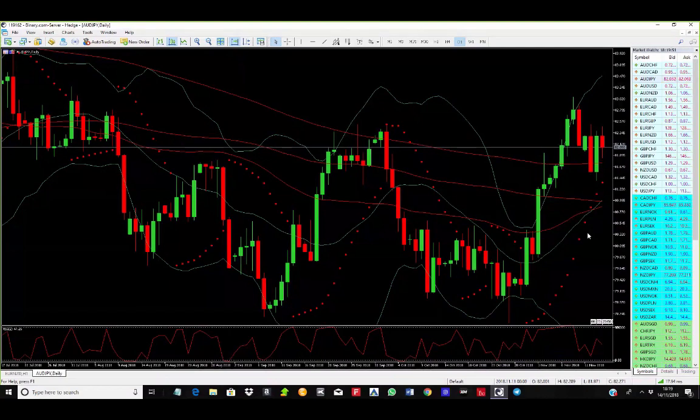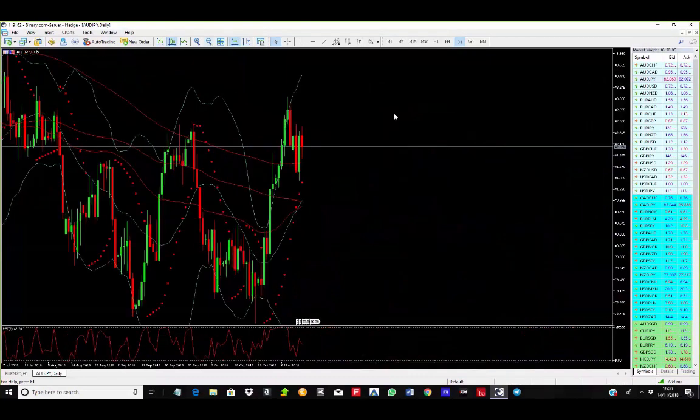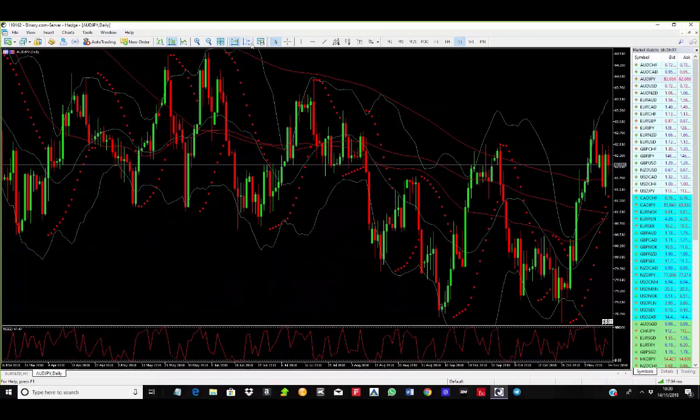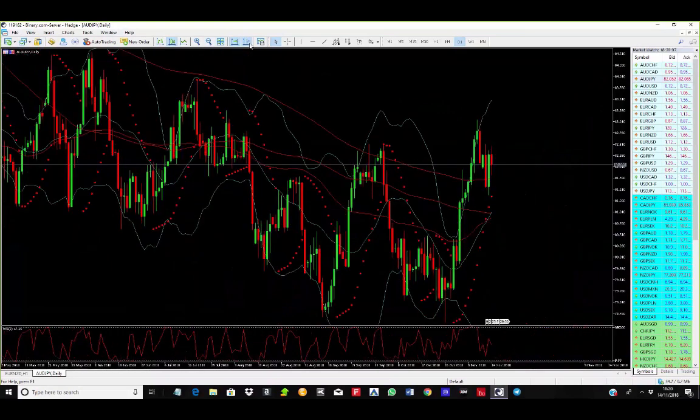But you can pretty much get these quite similar on MetaTrader 5 here just by adding the parabolic SAR. So at the moment, some of the trade ideas that we're looking at would include the Australian dollar, Japanese yen for a sell short if it continues to see some weakness, and potentially tomorrow if it rolls over and starts to break down further. I'd be looking at that.